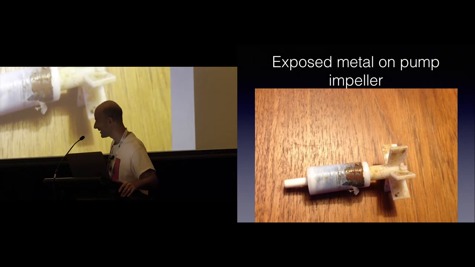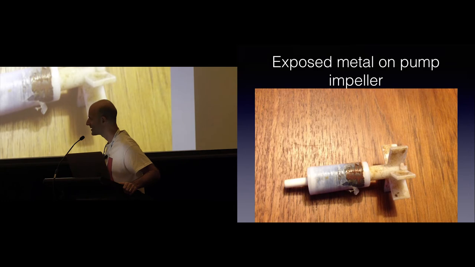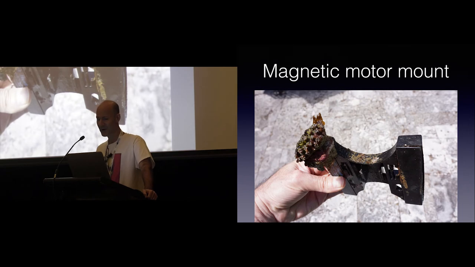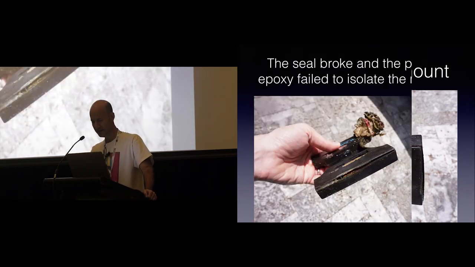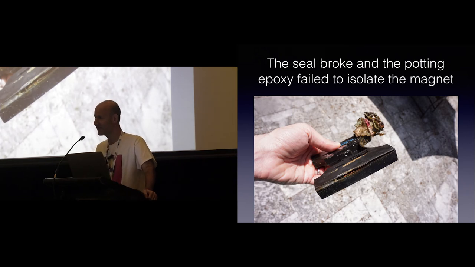Another experience, and I'm sure many of you have seen this, an impeller that was initially coated with plastic to prevent corrosion of the metal magnet. There's a point that the impeller connects to the pump housing. It cracked, and that caused the impeller to vibrate slightly inside the chamber, and that peeled the plastic off the magnet, and then the magnet corroded, and my corals lost color. Here was another experience, a magnetic motor mount in the aquarium. As you can see, the plastic housing is cracked, and the epoxy potting compound inside did not protect the magnet adequately, and it corroded, and my corals lost color.